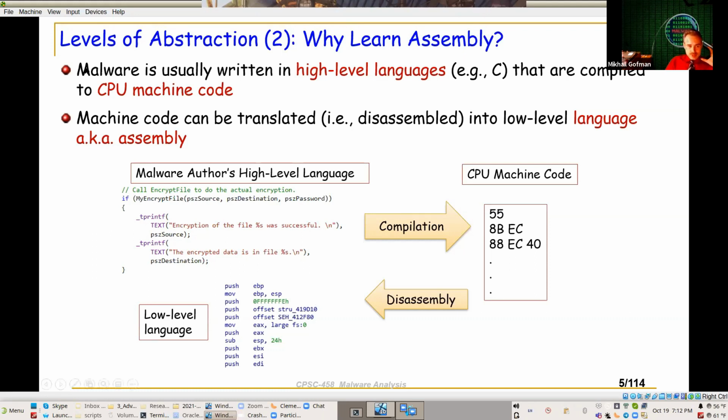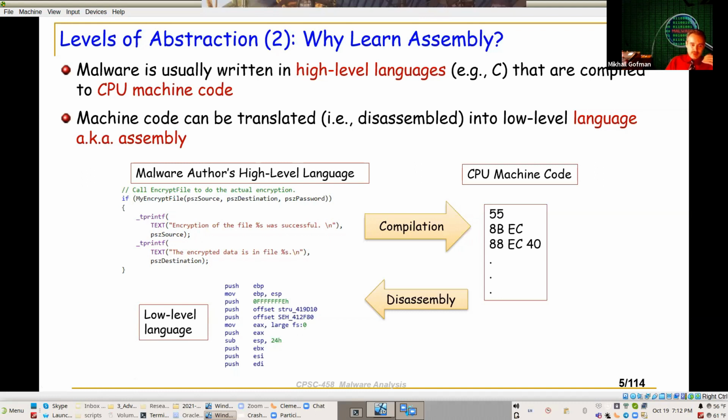So basically, typically malware authors write malware in a high-level language. Typically, they would use something like C or C++. Then they would compile those high-level languages into, well, binaries. So once you compile the program, it gets translated into what's called the CPU machine code, the code which can be run on the CPU, all right?